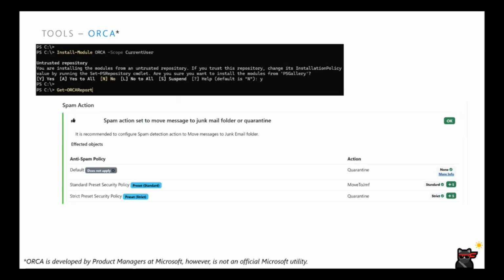Then you can see something like this for a spam action: spam action set to move messages to the junk mail folder or quarantine. In this environment, I have the standard preset policy enabled, but also the strict. We see the action is move to junk email folder for the standard and quarantine for the strict preset policy.